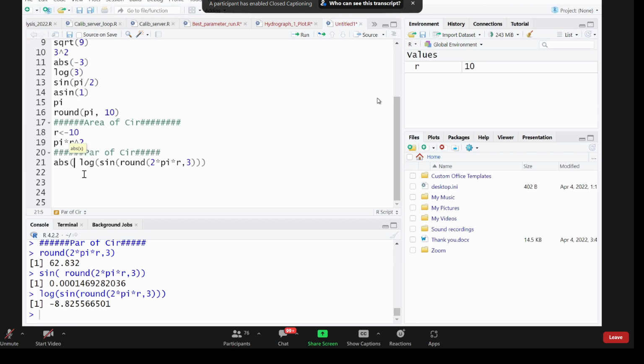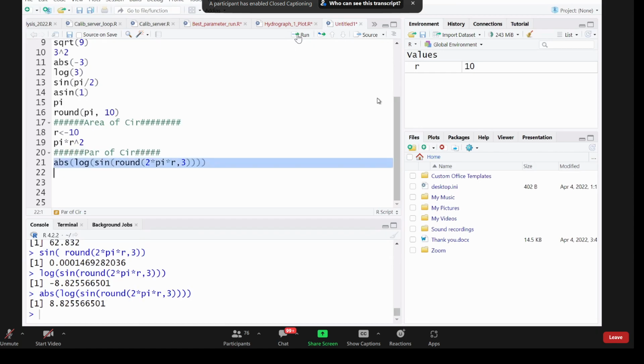So delete it, and now see the last one is highlighting here, but actually we need to close this one as well, so we need one more bracket. When I put in one more bracket, it pops up, so it means our function is complete. We can run it, and ta-da, this is the answer.